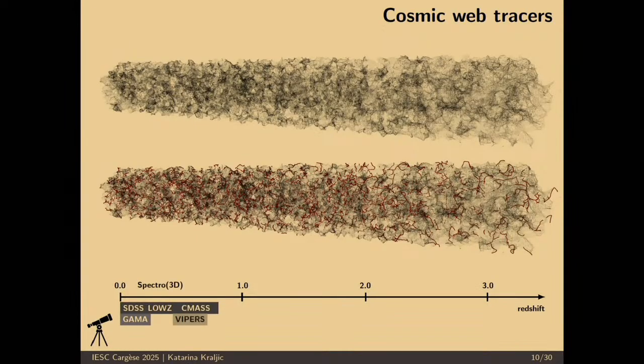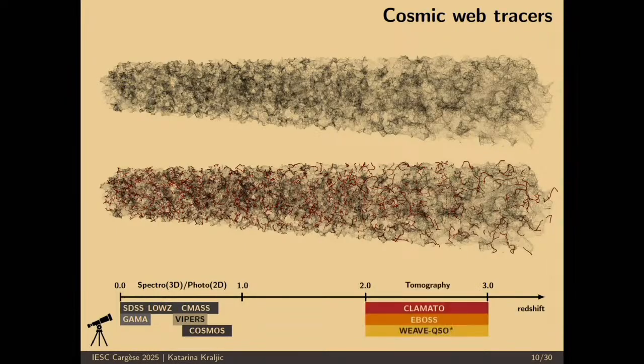So I will just very quickly say that today, we are able to reconstruct the cosmic web in the data up to, let's say, redshift of about 0.8, thanks to spectroscopic and photometric surveys. But at higher redshift, we can use the tomography of the Lyman alpha to reconstruct the underlying density field. However, in between, in this range between the redshift 1 and 2, there is nothing for the moment.